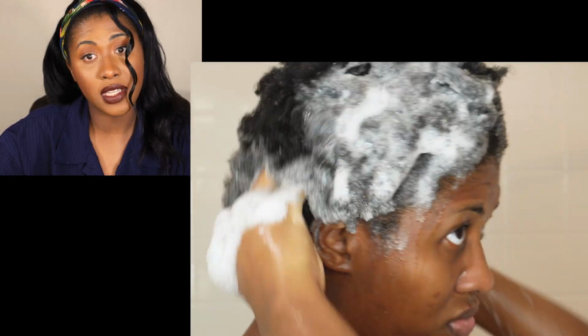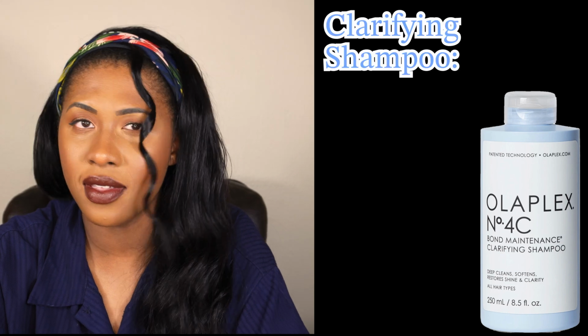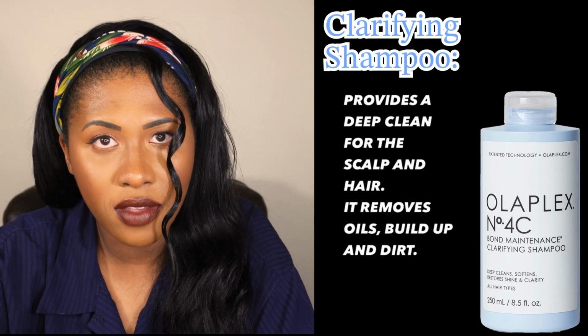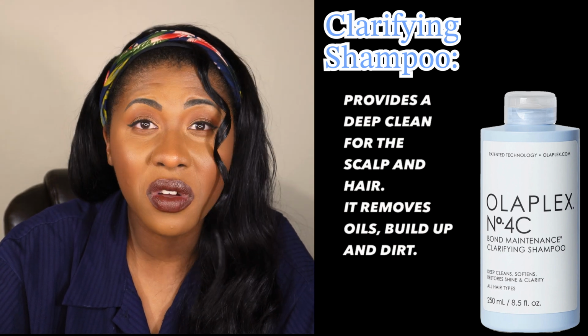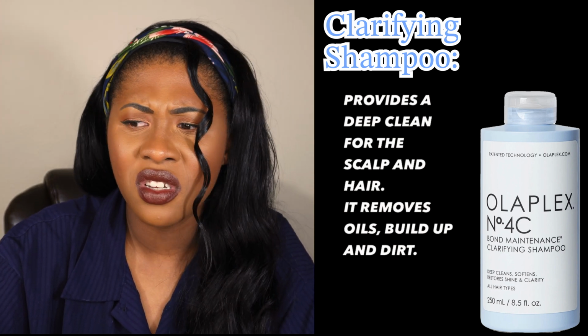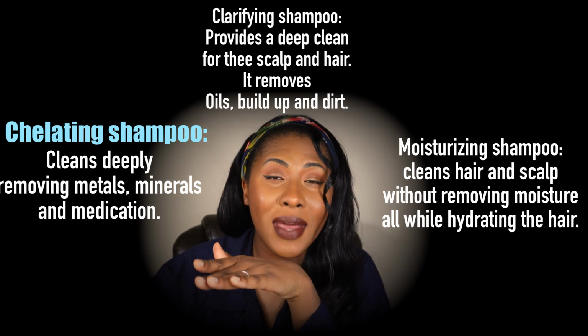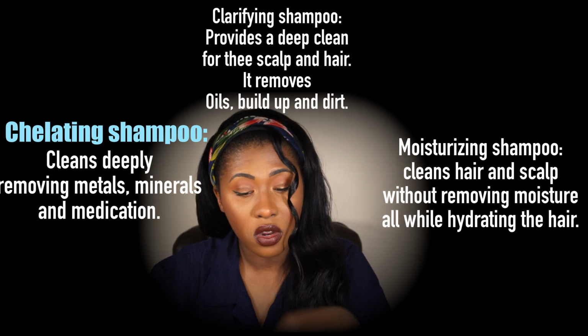I was very pleased. Olaplex 4C is supposed to be a clarifying shampoo. A clarifying shampoo is not the same as a moisturizing shampoo. A clarifying shampoo clarifies your hair, removing all oils, sebum, moisturizers, buildup, all of it, gone. Your hair is bare, like an empty cupboard. There are actually 3 different types of shampoo: moisturizing, clarifying, and this one, which actually will remove medication from your hair. So that's also important.